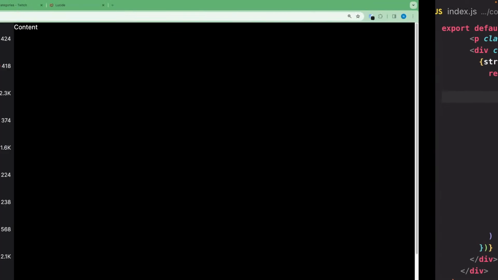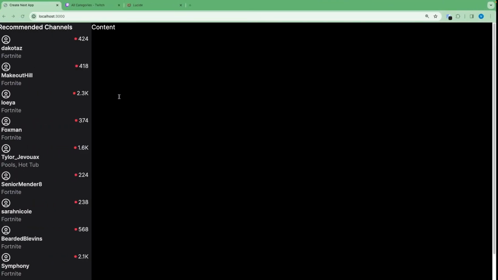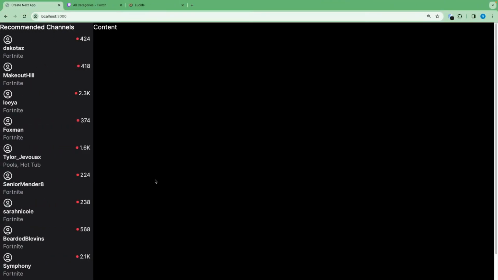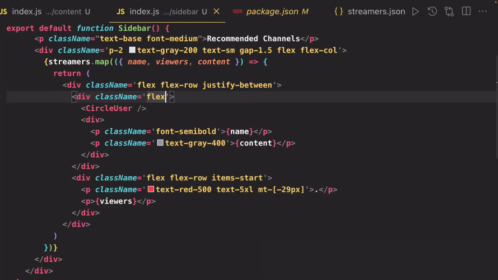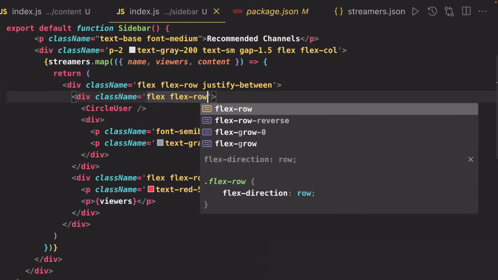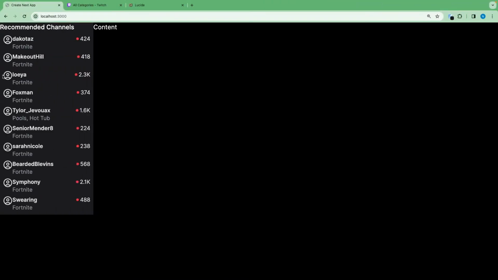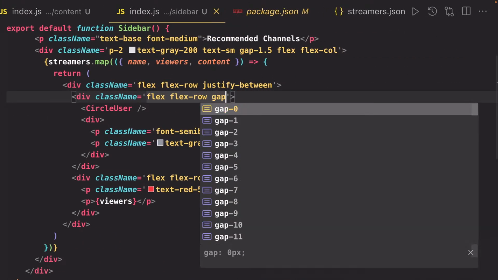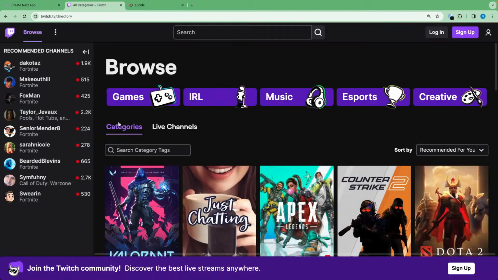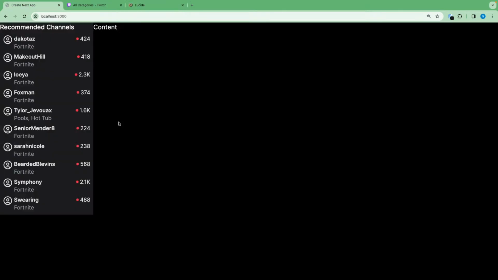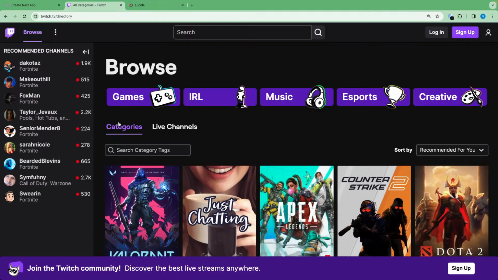Okay, as you can see, we have the same content in the same column. I want it to be in a row, so we will write flex and flex-row. We have it now inside the row, and there should be a gap of 1, of course. I think now it worked actually.